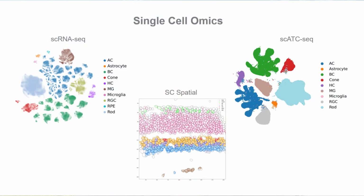In the last 5 years, we have been very excited about this new technology called single-cell omics. Basically, you can perform omics level, genome level, and transcriptome level analysis for individual cells. As a result, we now have the opportunity to do two things. One is that for the first time, we can identify all cell types in a tissue so that we can link the individual cell type to its function and to the disease. But I think more exciting is that you can now do millions of experiments in one tube, right? That dramatically increases your throughput and also reduces the cost by 1 million times.